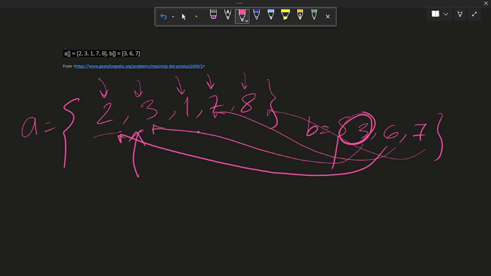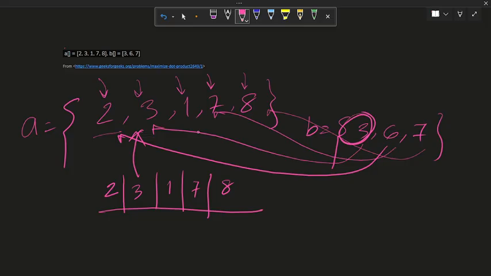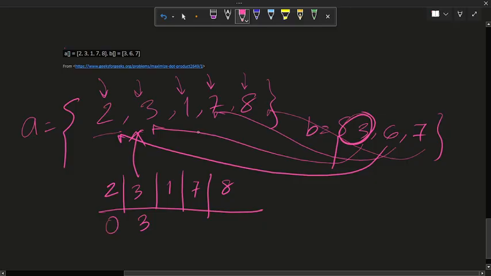Because suppose this is the array 2, 3, 1, 7 and 8, and suppose after inserting the zeros in the array B, we are getting 3, and before 3 we have a 0. Let's say this is 6 and this is 7. This one is also 0.